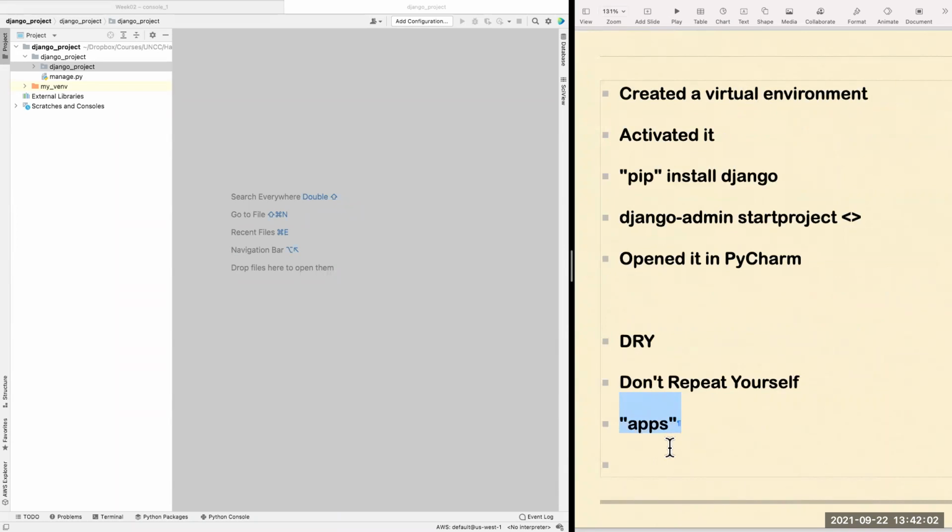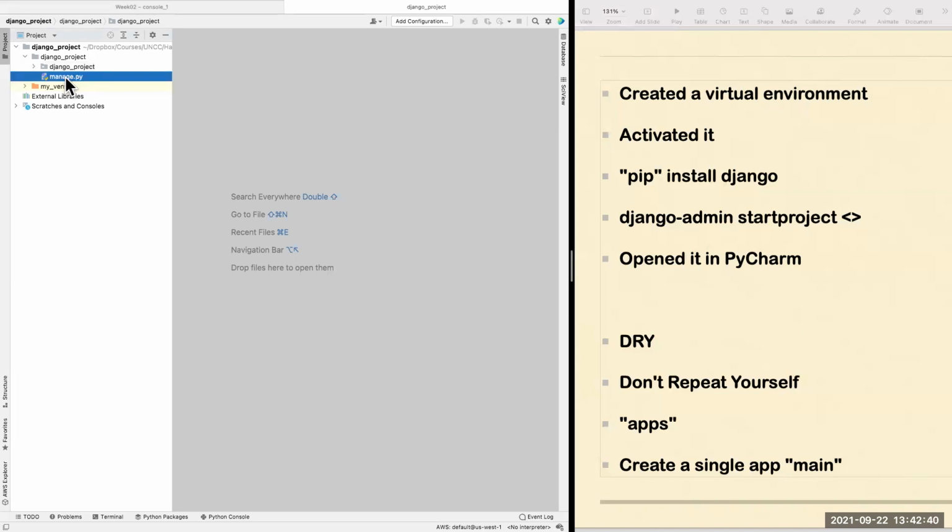But sometimes it's hard to create separation between things, components, and call them apps. I mean, this requires a little bit of experience. Because of that, we're not going to worry too much about this idea of apps, but I do want you to create one app. So let's create a single main app, and give it the name main. So main is going to be the app that we have in our Django project. You don't need to worry about other apps. We're going to just create one app called main, and we're going to put everything in main. So that's how we're going to do it.